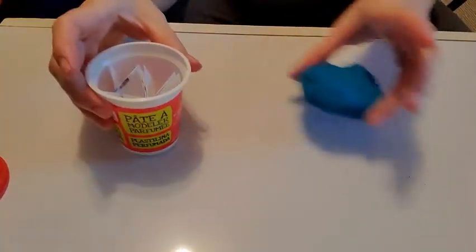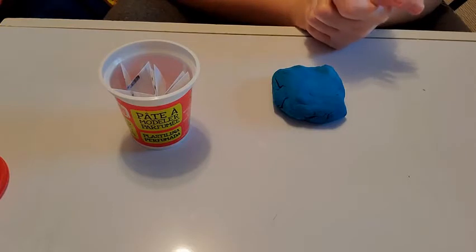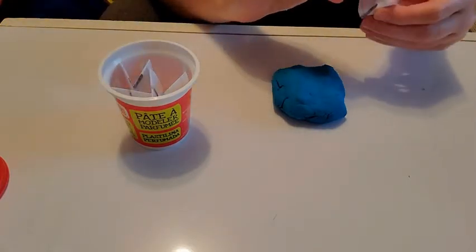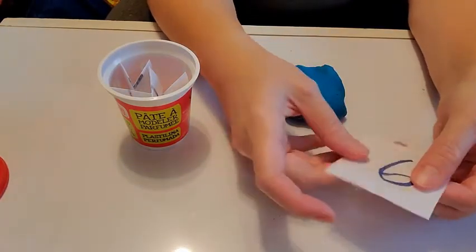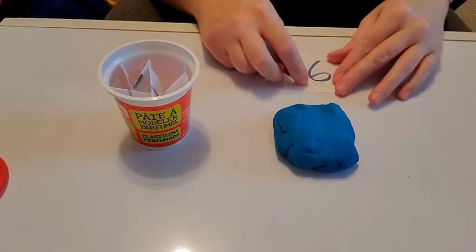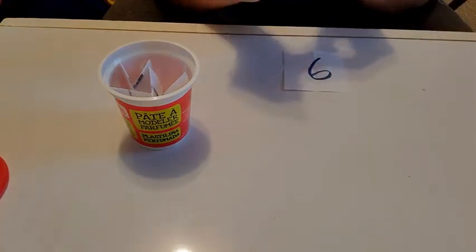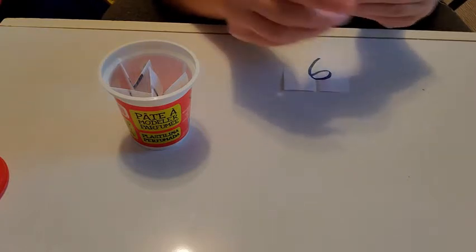Then I'm ready to play my game. I got my play-doh and my numbers. So to play the game, you're just gonna pick a number out of the cup and see what I got. Let's see. I have number six. So for the game, I'm going to make six balls of play-doh.